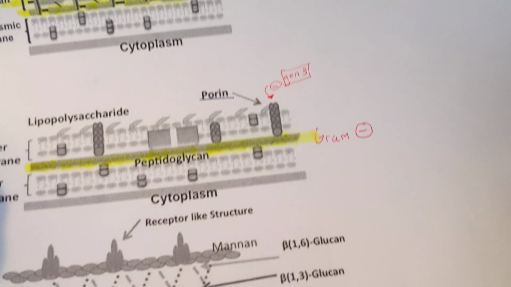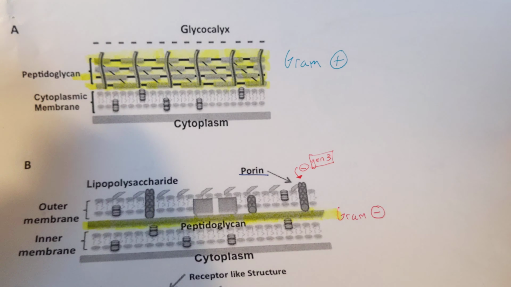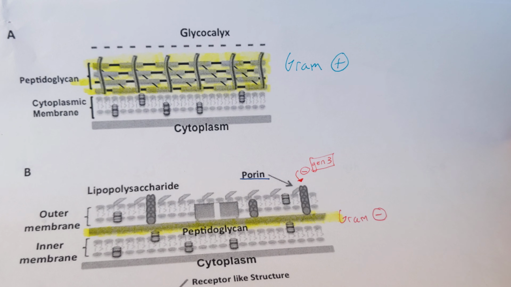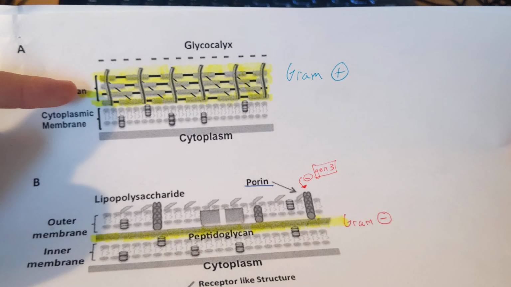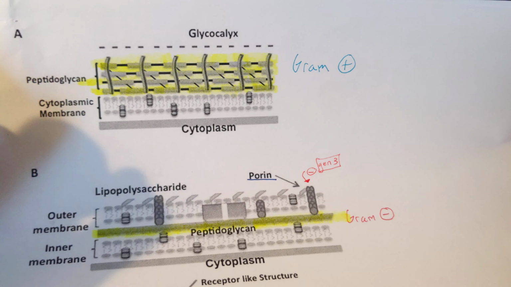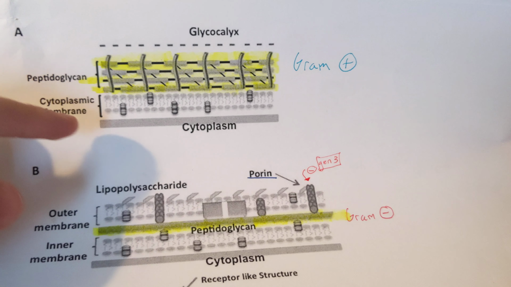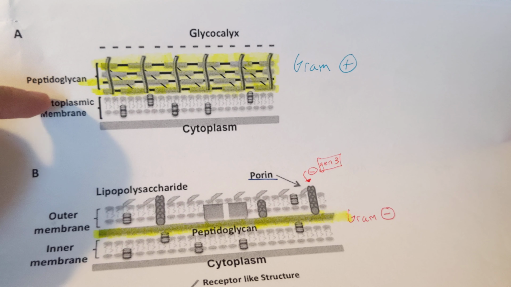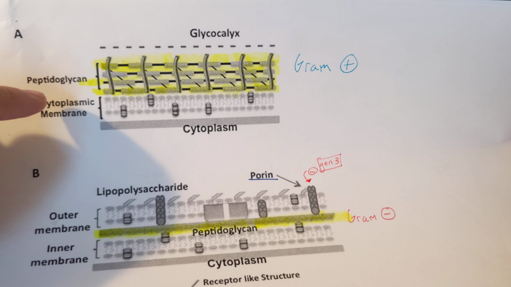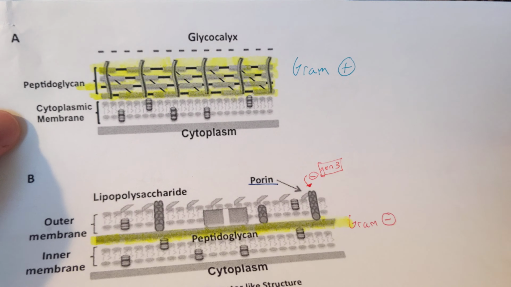So before we get into that, I think we should just do a quick review of the difference between gram-positive and gram-negative bacteria. The gram-positive have this large peptidoglycan outer layer, sitting right above their cytoplasmic membrane. Our cells have cytoplasmic membranes, pretty much all living things do, but bacteria are special in that they have the peptidoglycan, a protein and sugar, large wall out there. So those are the gram-positive.